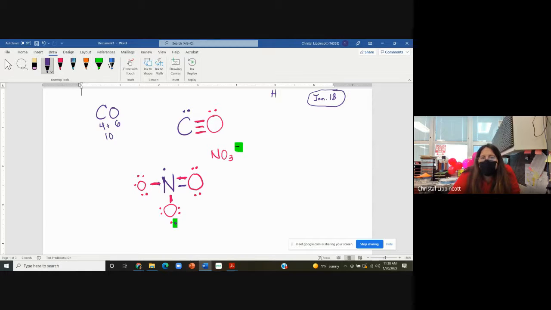And then my nitrogen, I can't bring this guy up here, okay? That wouldn't take care of the oxygen. I can't bring this one down here and make this a double bond. The reason is that nitrogen then would have 2, 4, 6, 8, 10, and I can't do that. I can only have 8. But what I can do with this electron is I can redistribute it. I can move it over to here.